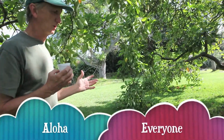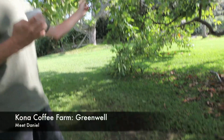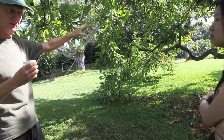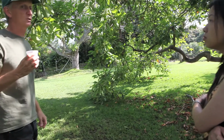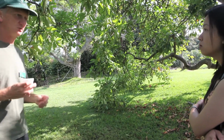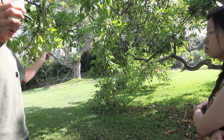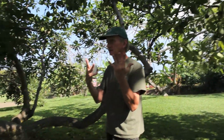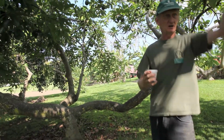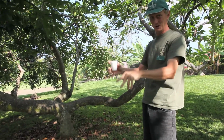California or Indonesia, the best coffees in the world are all volcanic mountain coffee. And the entire island is rich volcanic soil, but we only grow coffee right here for 20 miles along the side of this mountain. And that's because everywhere else is either way too wet, Hilo side gets over 200 inches of rain, or it's way, way, way too dry, 12 miles in either direction. Only counted 8 days that it's rained all day long. So sunny morning, cloudy afternoon, 4 o'clock rain, perfect for the coffee.